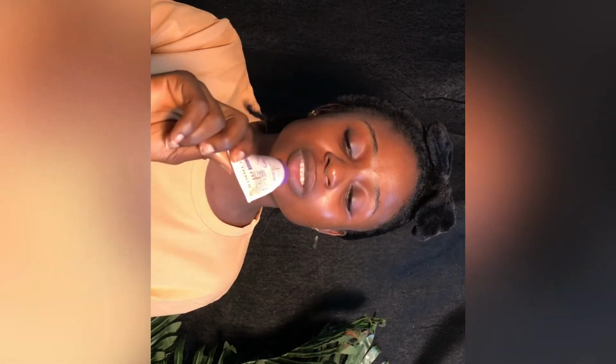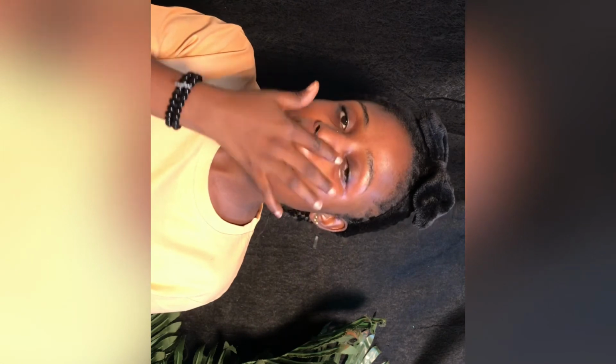Then for the next primer, I'm using the Rimmel Stay Matte, just for my T-zones alone. I'm not going to take this too much, just little. Then I use my hand to massage it very well into my skin and blend it well, because if it's not well blended, your foundation will look too patchy. I take a little of it to go around the other part of my face, just a little.